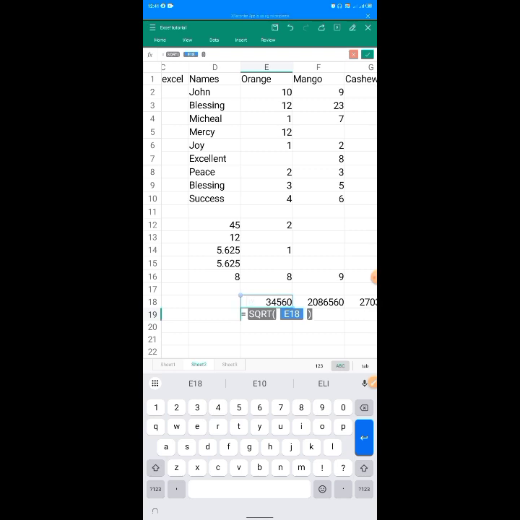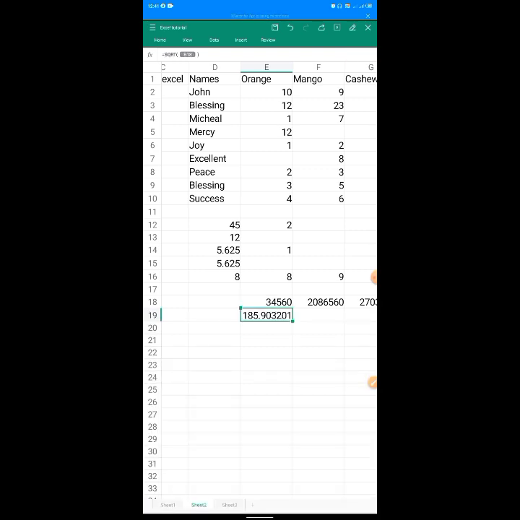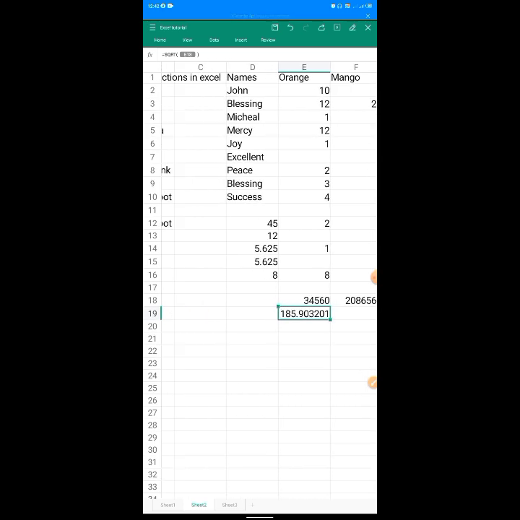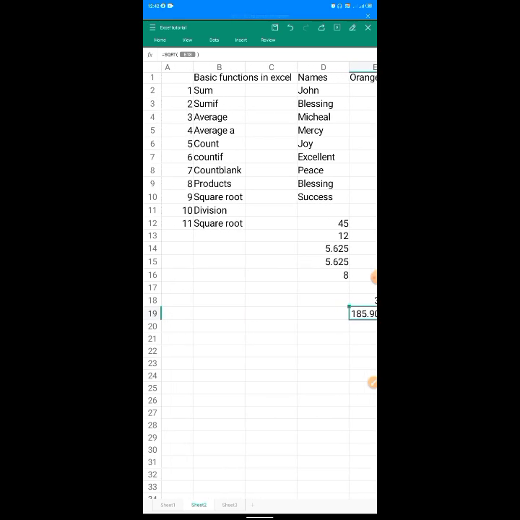And let's see what we got. That is 185.90 and so on. So that's just the function of square root. You can do as much as you want, as this is still the same thing in Excel on your PC.